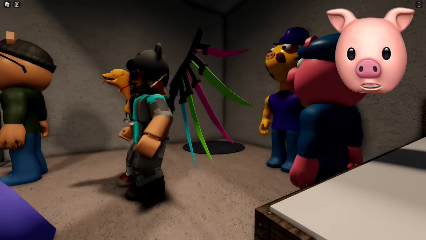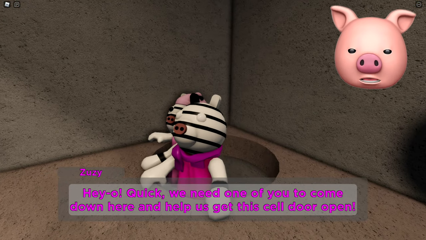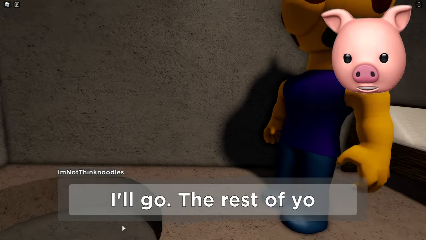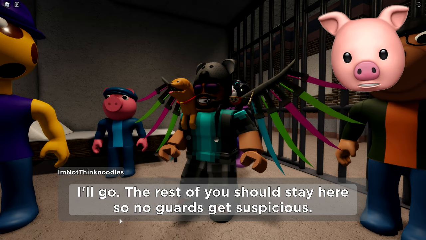All right, here we go. Ooh, oh yeah, we are in jail. Wait, whoa, look at her feet come up. Quick, we need one of you to come down here and help us get this cell door open. I'll go, the rest of you should stay here so no guards get suspicious. Wait, there's a cell down there? What about our cell door? Why can't we just open that one?